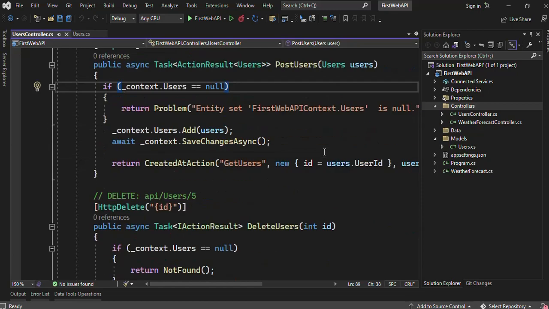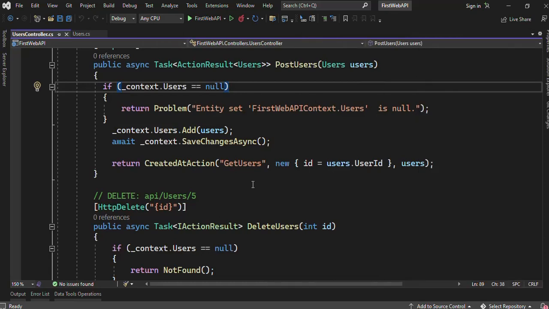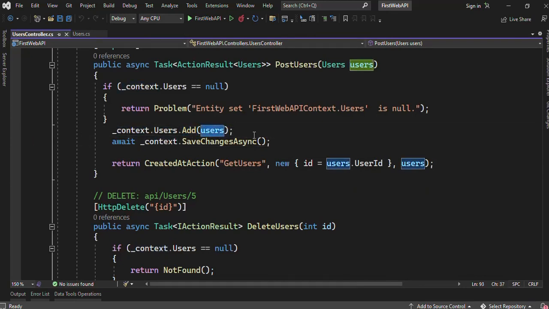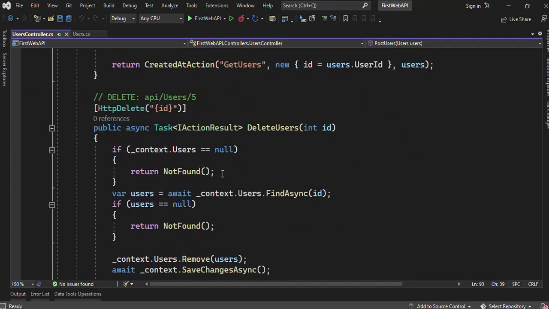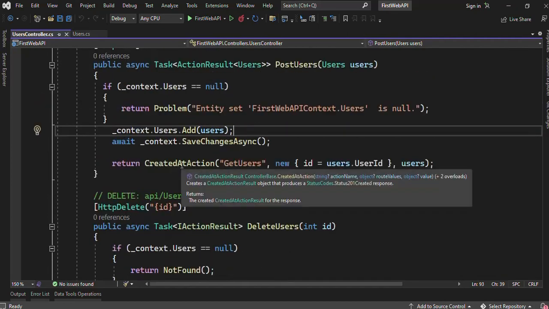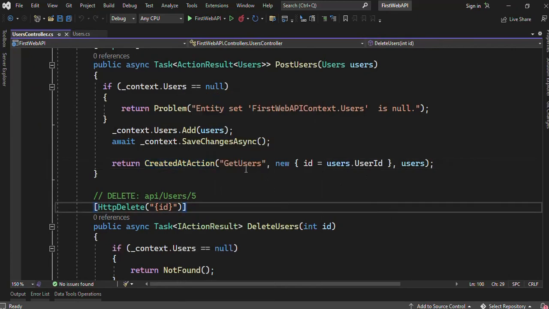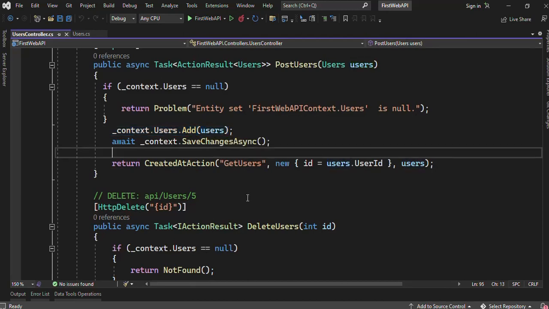That means we can create, you can see here it is just adding the users in the users table, and at the last it moves to the get users method, so that once we add the users into the user table, it will quickly show you all the data.